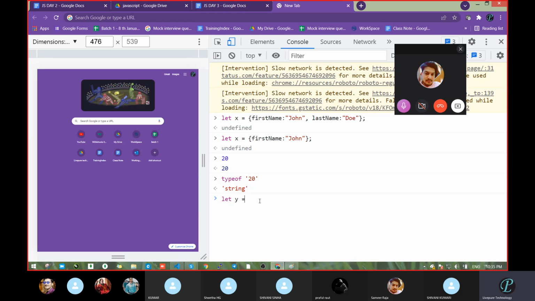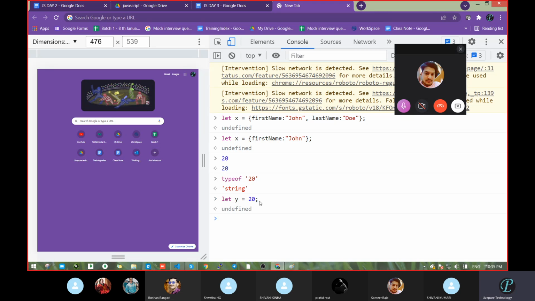Suppose you write let y equal to 20. How do you access it? If you want to get the value of y, you write console.log y. Is this correct or not? Yes.